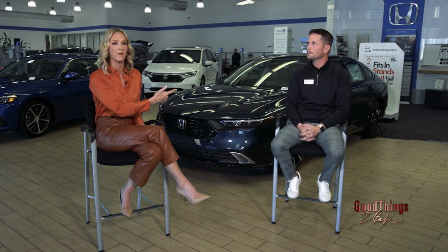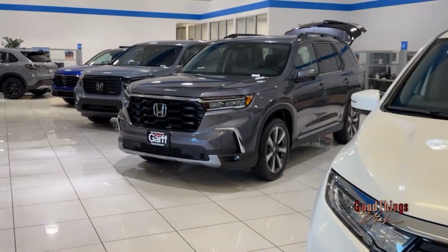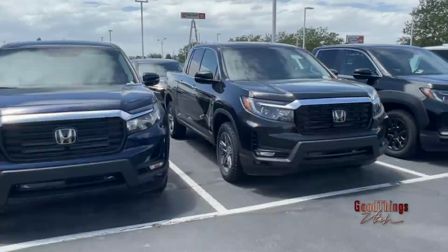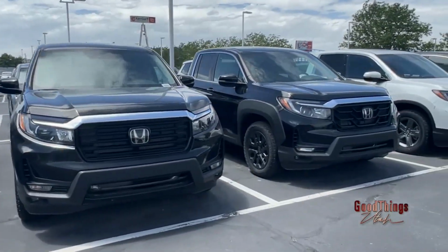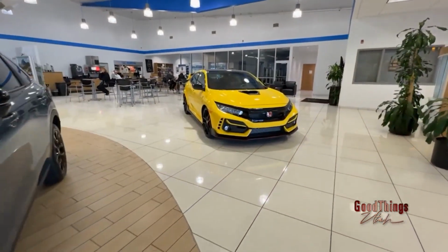Okay, looking around, by the way, more vehicles here in the showroom. A lot more vehicles. We're in a better situation than we were, right? We look back and it was like, I've got to wait 6 months or 12 months for a car. And even going back 6 months ago, we might have had 10, 20 vehicles on the ground. Now you walk out there and there's maybe 50 or 60 vehicles at any given time, which is great. There's also some special interest rates that we have going right now. We haven't been able to talk about stuff like that for a while. And then there's even some discounts on certain vehicles, which we haven't been able to do either. So timing-wise, this is actually a really great time to buy.